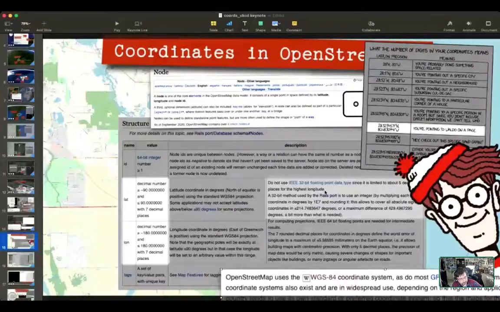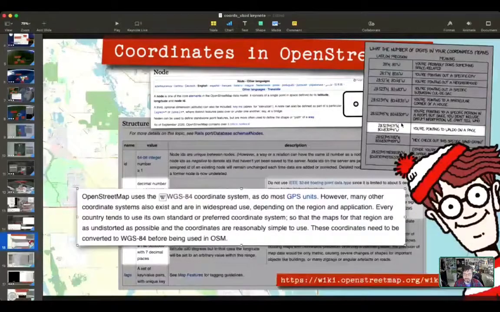If you have a float, which is a decimal number, and you go too many decimal places, in essence the math breaks down. I'm not really a computer scientist, but it's better to only go so many decimal places, and that's 7. So that's pinpointing Waldo on a page. I think for OpenStreetMap work, that's good enough. That's like survey grade, and I don't think any of OpenStreetMap is really survey grade.